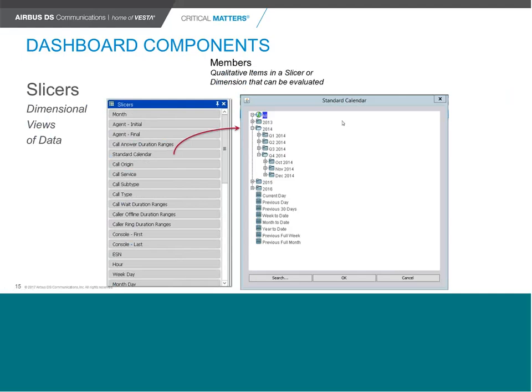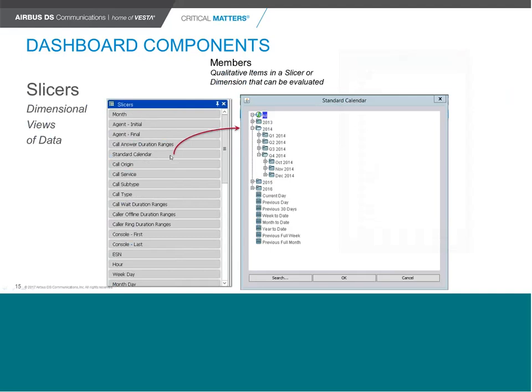So what we've done is we've created a hierarchy so you could drill down from your year to your quarters to your month down to your days. Some of these dimensions are structured like that. So you could put it out on your table and say, I'm counting everything by year, or I want to look at all my emergency calls or all my abandoned calls, per year. And then I can drill down through that. So if I use a dimension that's hierarchical, it allows me to do that. And there's different levels and members within there.